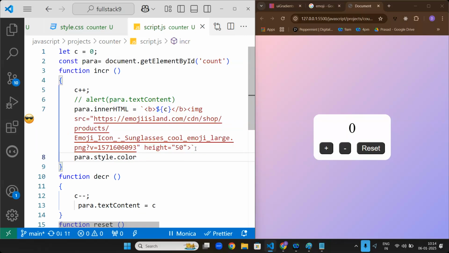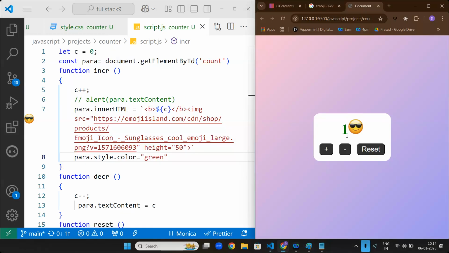Can anyone tell me what the color property will do? Text color. I am saying the text color is green. So if I click this, what text color came? Any doubt? Right.